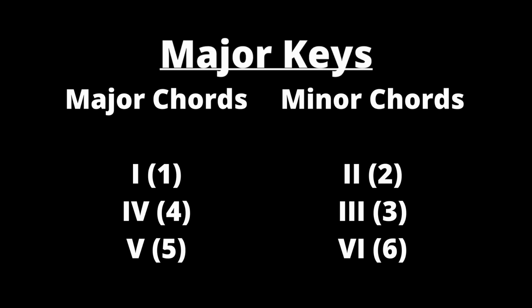In this video we will discuss the 1, 3, 4, 5 chord progression and the different ways it can be arranged. In each major key there are 7 chords. 3 of these are major and 3 of these are minor. One of the simplest and most widely used chord progressions is 1, 4, 5. This uses all of the major chords in a key.